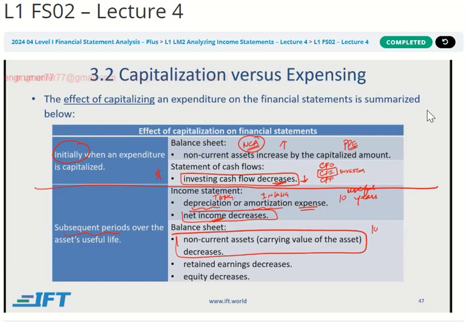So let's say you bought it for 10 million, right? So initially it would have gone up by 10 million, but then every year you're having a depreciation of, let's say, 1 million because it's equally distributed across 10 years. So then on your balance sheet after 1 year, it will have a carrying value of 9 million, right? Because 10 million is the original cost, 1 million will be the accumulated depreciation. Next year the accumulated depreciation will become 2 million. So it will be 10 minus 2, which will become 8, will become the carrying value.